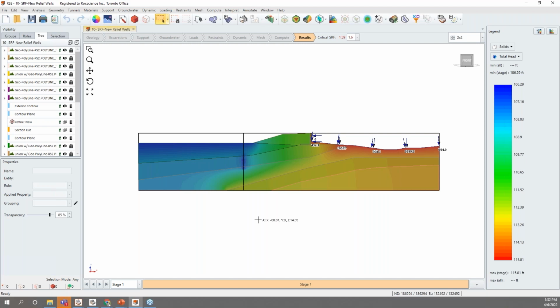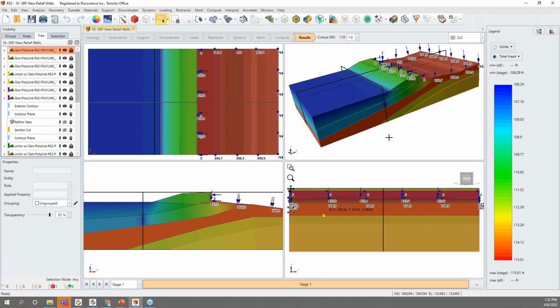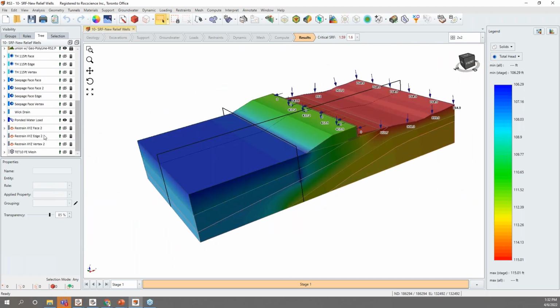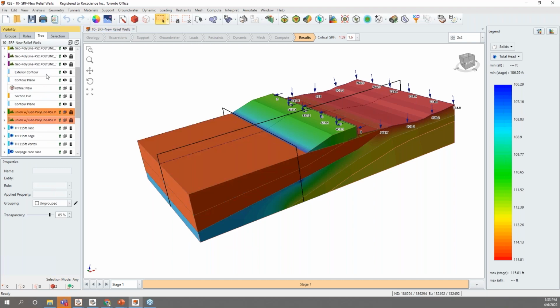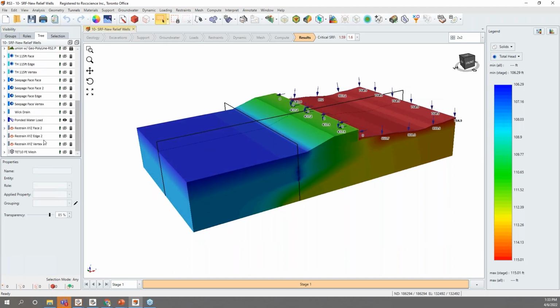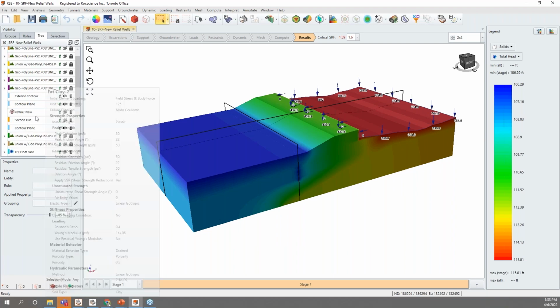But in 3D, you have the advantage of defining different spacings for your relief wells. So if I go to the 3D model and show you the sections that we have in this model, I will hide the materials, and we have 2D contours.